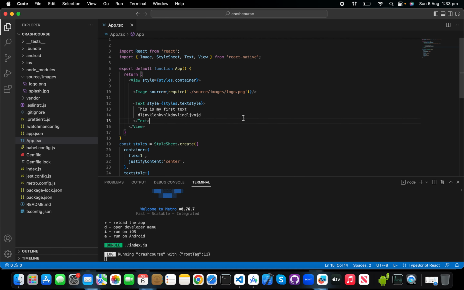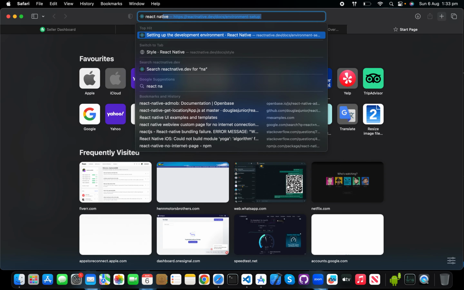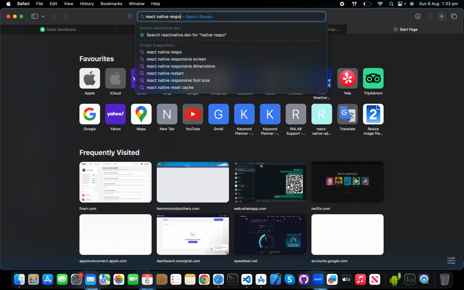So let's give the style to our image. First of all, to keep the image responsive, I always recommend you use the React Native responsive screens library. You can type React Native responsive screens.